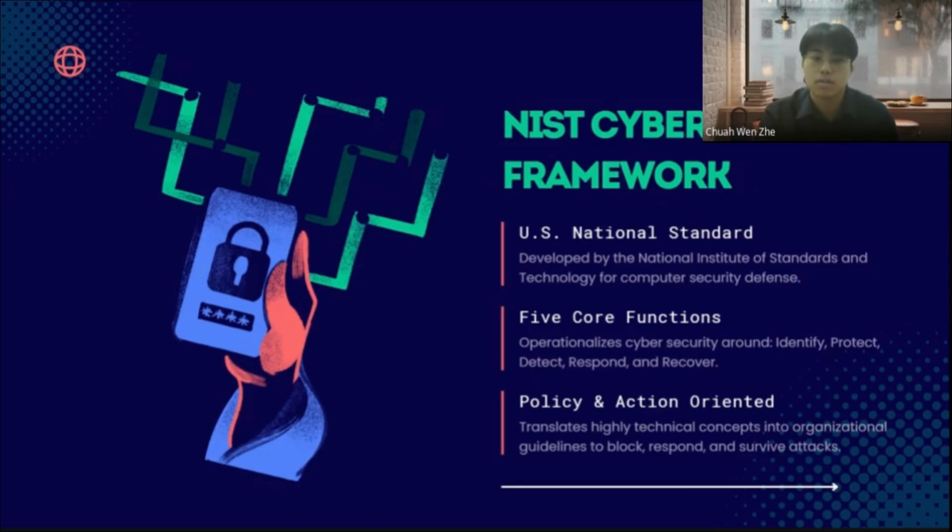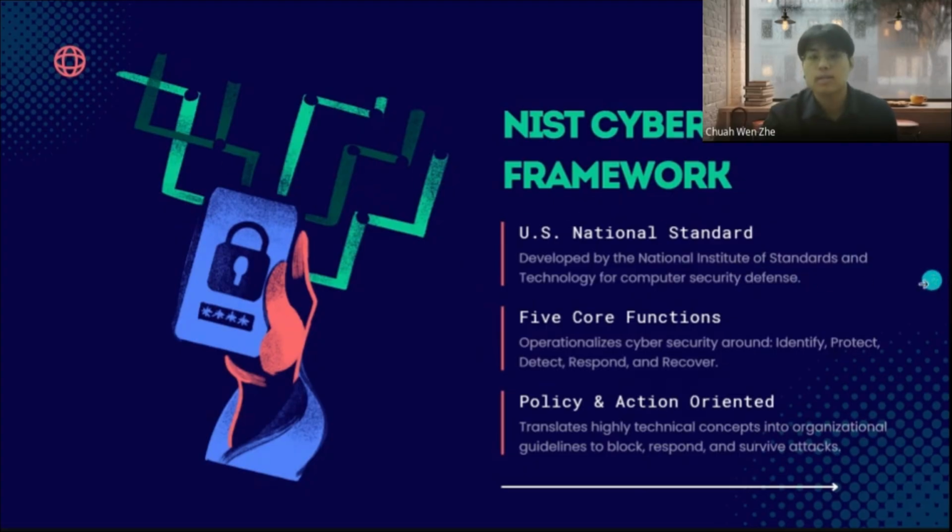So the second one is the NIST Cybersecurity Framework. It is a US national standard developed by the National Institute of Standards and Technology for computer security defense. It has five core functions, which are identify, protect, detect, respond, and recover. The third one is policy and action oriented, which turns highly technical concepts into organizational guidelines to block, respond to, and survive attacks.